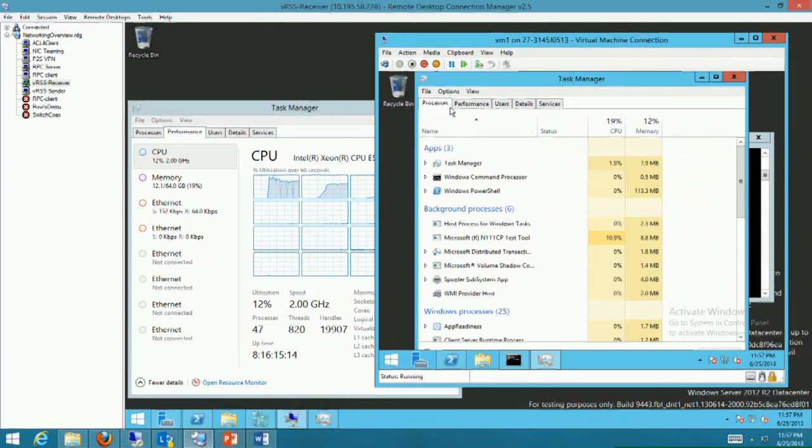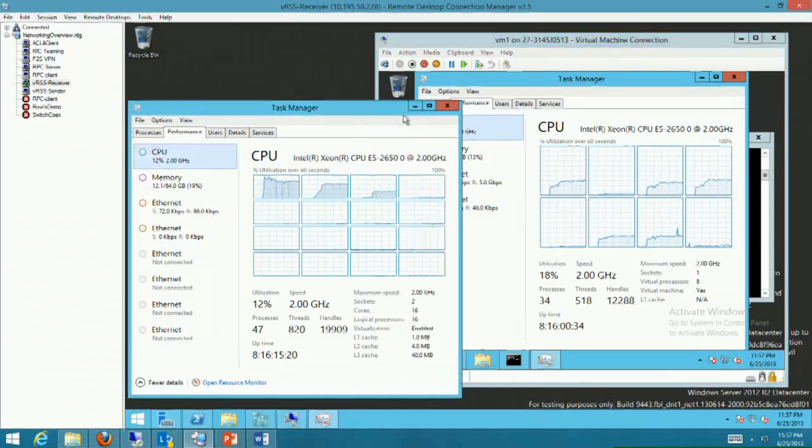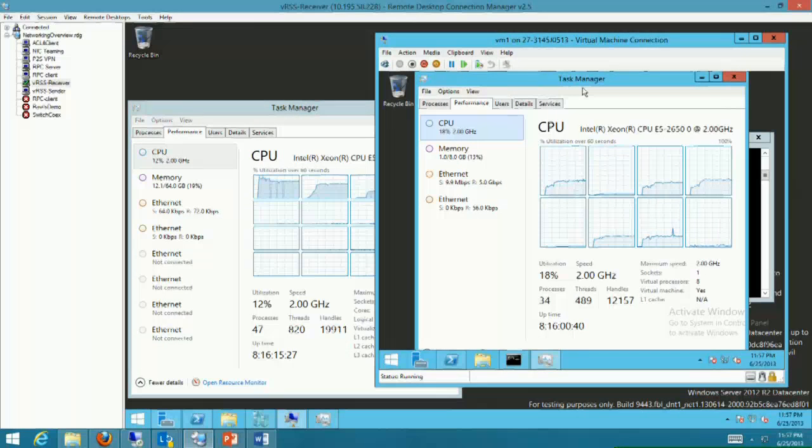I seem to have some problem with this run. We have some traffic spreading, but the throughput is actually not what we expected. So if you trust me, it worked minutes before this talk, but we'll see. We'll investigate what's the reason. But the goal is simple. The goal is actually when you enable VRSS, we want to increase the throughput, and we want to better utilize the resource, CPU resource. That's the goal.